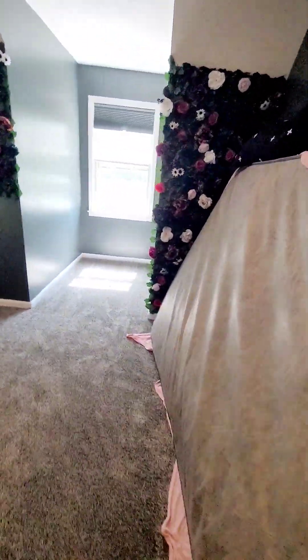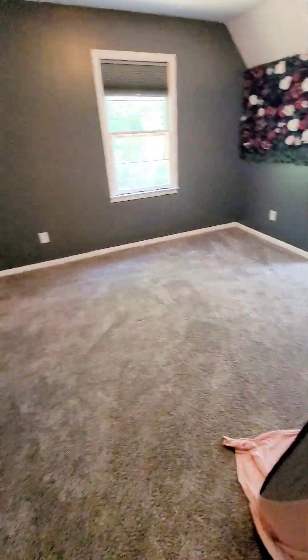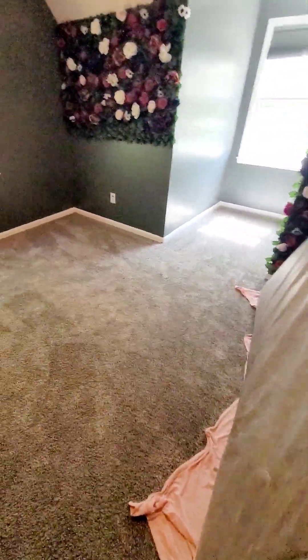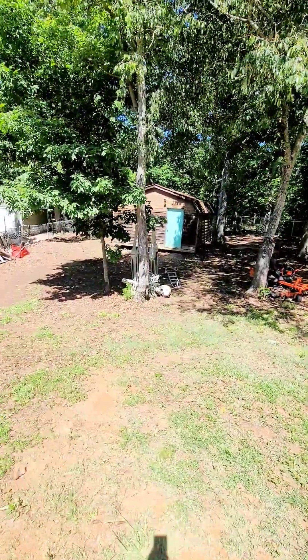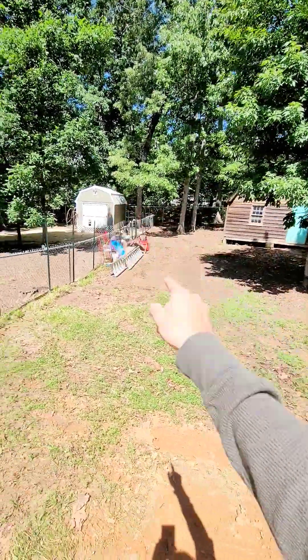The windows need updating. There's a hall closet here. I guess there's no attic access on this side. But that's the house — I'll get this video to you soon. The seller just told me that both of the outbuildings do stay. That building is brand new — they just bought it, but both will convey with the property. Thank you, everybody.